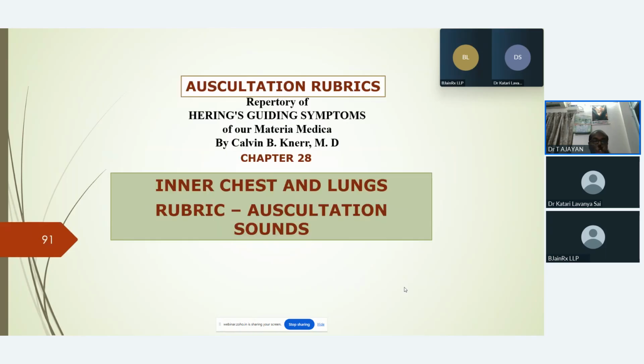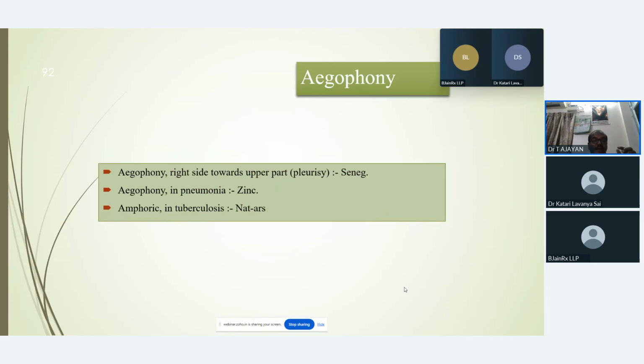Then auscultation. In their practice, the identity of a doctor is that you use the stethoscope. But we put the stethoscope to use for diagnostic purposes. My request is that you must utilize auscultation for homeopathic purpose. Homeopathic purpose means the selection of a homeopathic medicine. I will show you a few rubrics.